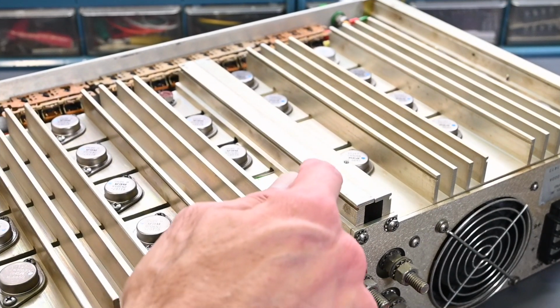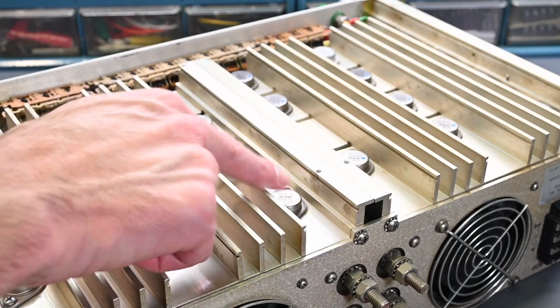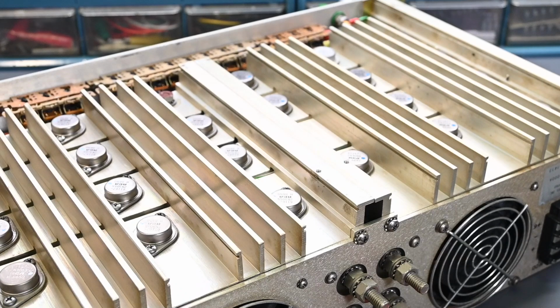All right, this is a transistor that was getting warm, so I'll go ahead and remove the two screws, and because it's in a socket, it'll just unplug and then we can test it. So it's interesting to note these are all 2N3055 transistors, so they're super common. The 2N3055 is kind of the workhorse power transistor for general purpose applications.